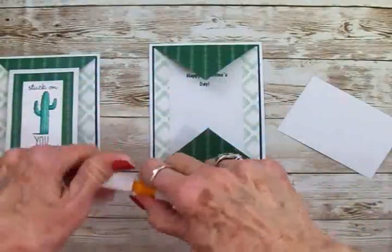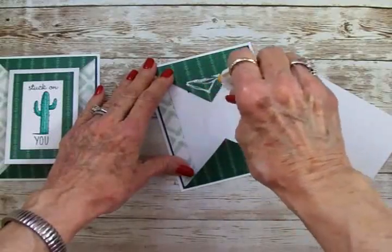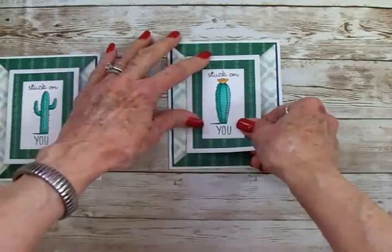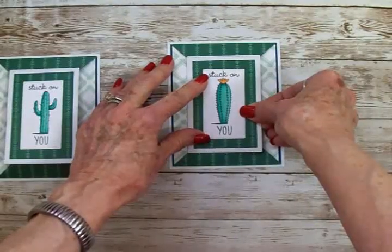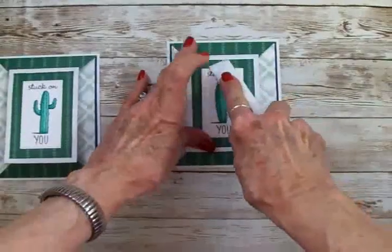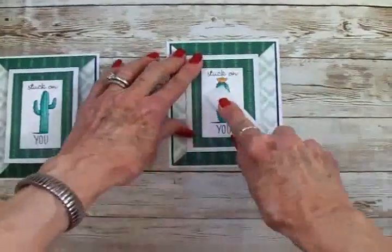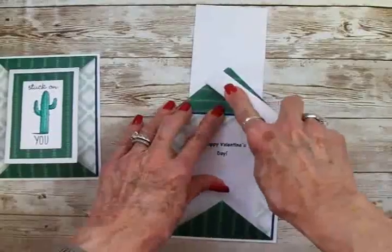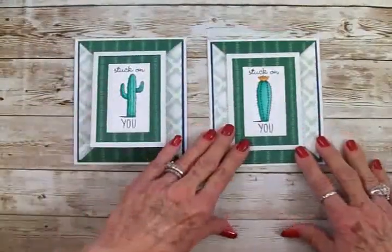I like to just put some art glitter glue directly on the flap rather than putting it on here, so I know I'm not going to get it too far over and have problems with my flap sticking down. We're going to take this and line it up so it's even on the sides, the top and the bottom, and then just go ahead and press that down. I'm going to take my bone folder once again and go over all those creases. You can see on the inside it is stuck down. And here is my second double point fold card.